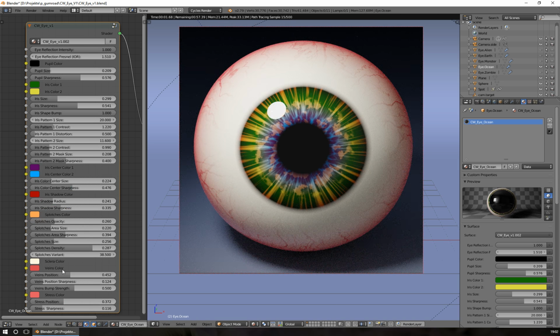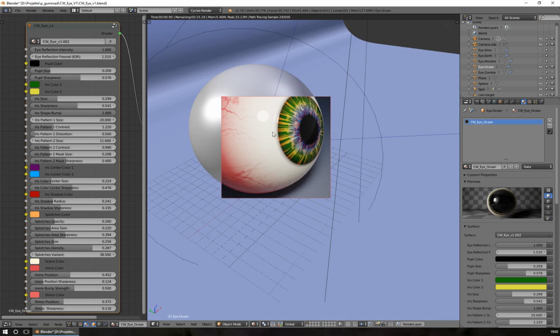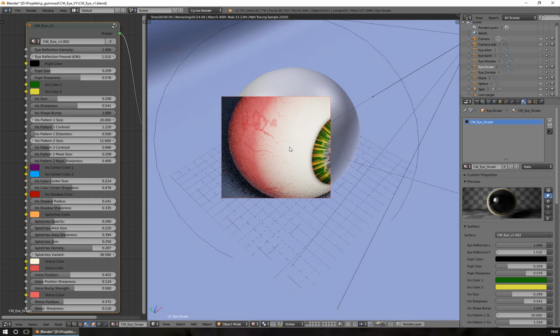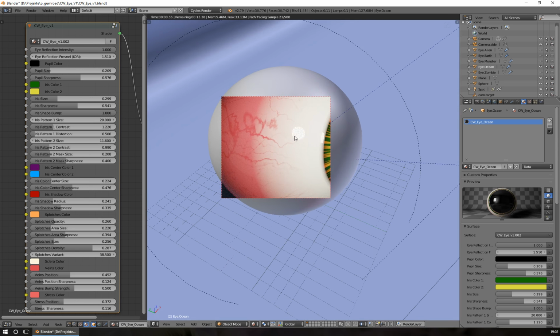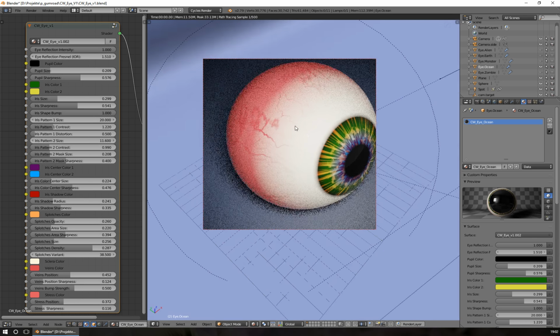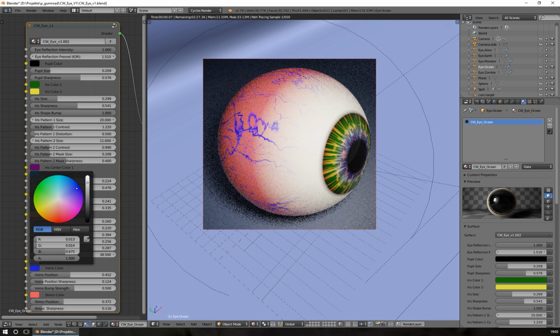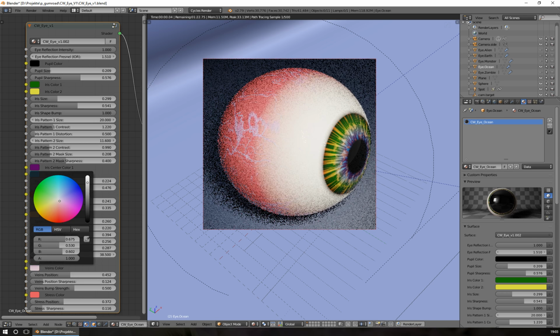The next one is the veins color. Here we have the veins, so I move them a bit here. Okay, I make the rendering area a bit bigger, so here we have it. So what we can do here is the veins color. The veins color can be changed, for example, to blue or pink or whatever you want. Let's say here's this red, and then you can set the darkness so we can see them more.